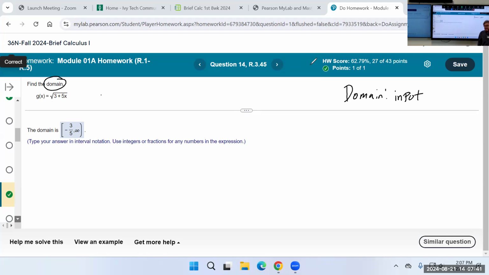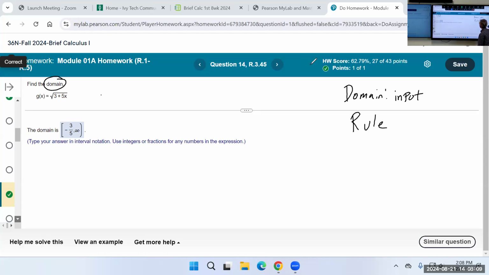So with domain, it is often a lot easier to think about what you're not allowed to do than what you are allowed to do. Because generally, you're allowed to put an infinite amount of numbers inside the function, and there's often just a few that you can't. So what numbers can't you put? Well, here's Ryan's 2 rules for finding any domain.